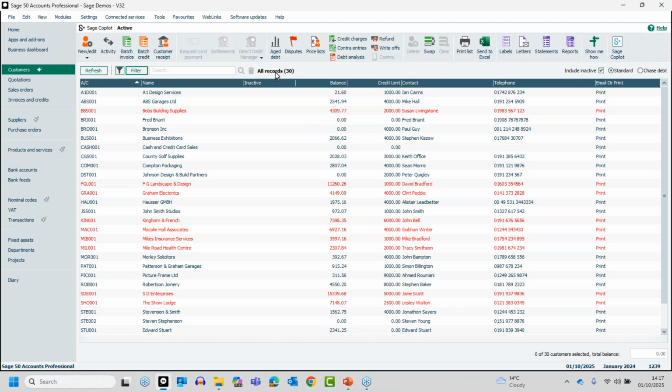So yeah, you'll have some records that have a zero balance. Some might be inactive. So you might have loads of records on your list. Now that might be customers, it might be suppliers, it might be your product records that are void essentially. So customers that have gone bust, suppliers that no longer exist, products that you sold once, but actually you haven't sold for years. So it's just old historic information that you no longer need to be listed. So you can flag those types of records as being inactive.